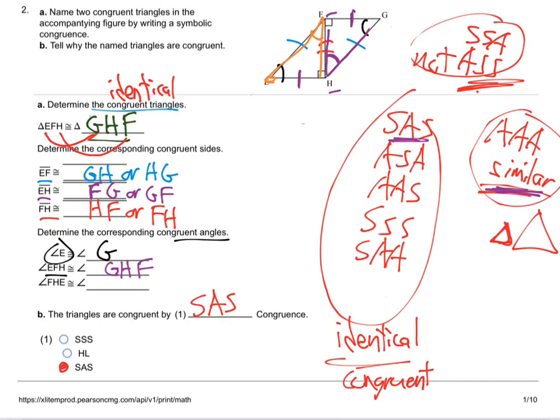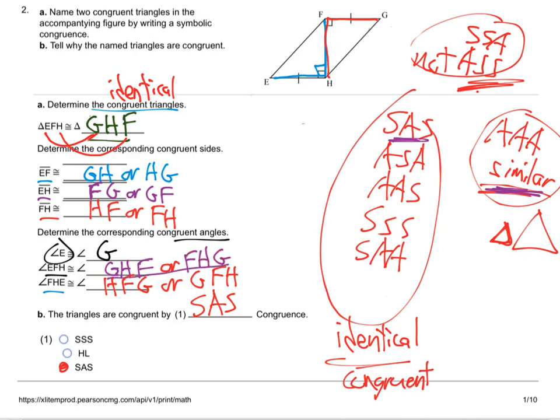And finally, let me erase all my marks here. FHE, that 90-degree angle, matches up with what? HFG, or you could write it GFH. That's the same thing. That's the same angle. Or this other one you could have written, by the way, also FHG. That's the same angle on that one, and these two are the same angle. As long as the F's in the middle, right, you're getting this angle, right? HFG or vice versa, GFH, same angle. There we go on that one. So that's a good problem.